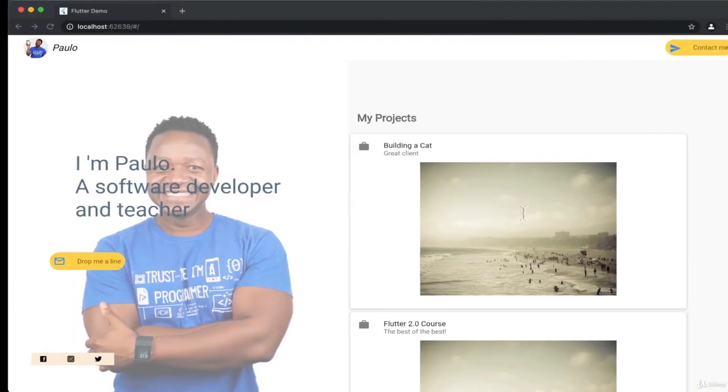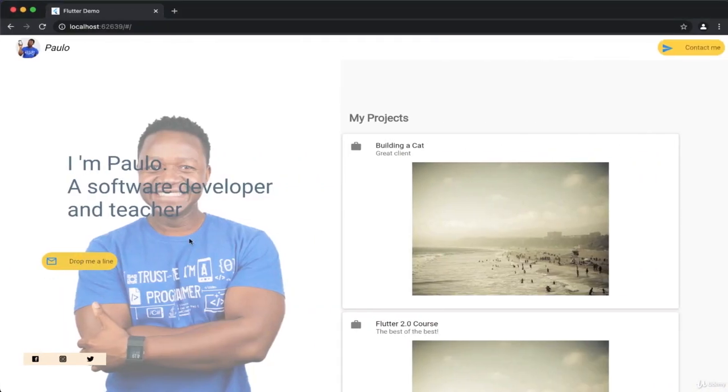So the next thing we need to do is get this drop me a line to work. So we click again, either one of these. We want to make sure that the email client on your machine is opened up, and that you're able to send an email, or at least able to populate all the fields as if you were able to send an email. Okay, so we're going to do that in the next video.